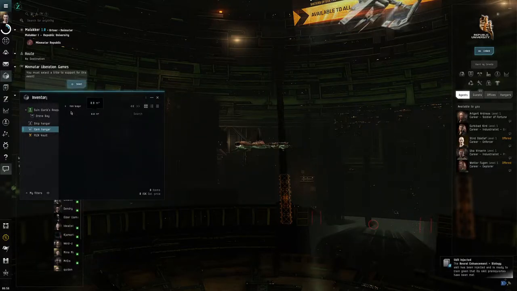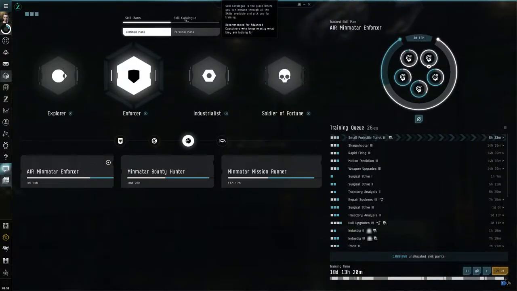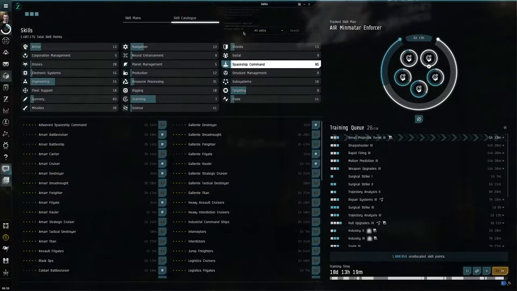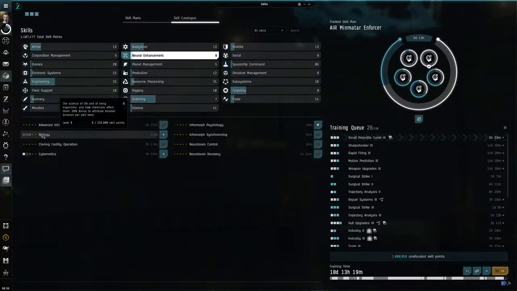So we're going to go in here to our item hangar. We're going to inject the skill, and then we'll head into our skills window, go to the catalog, and it's going to be under neural enhancement, and we are going to drag this right to the top because we want to make sure that we're training this right away.